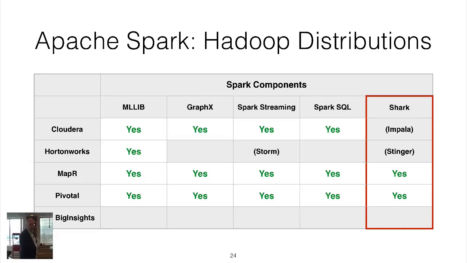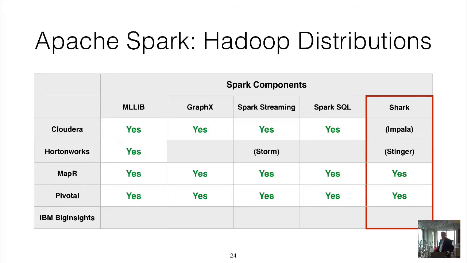There are also commercial versions. The argument that the Shark sponsors make that you absolutely need to be able to do machine learning and graph analysis together is very compelling. A little bit less compelling for streaming analytics, so that remains to be seen. MapR supports the whole stack. I think they figure they got to do something. And then Pivotal supports the whole stack, but they also support GraphLab. So Pivotal seems to be taking a sort of all the above approach.